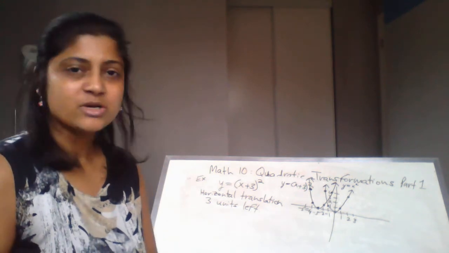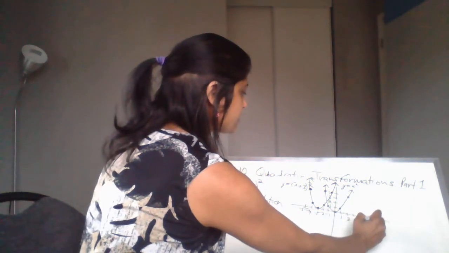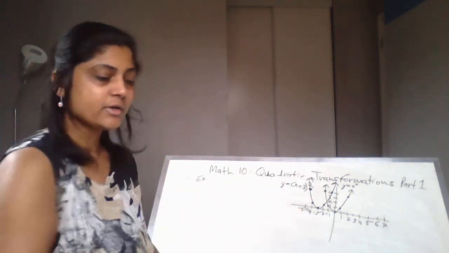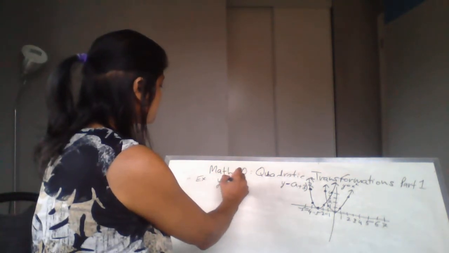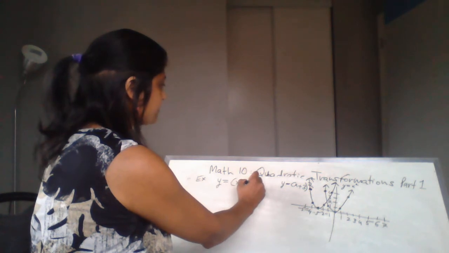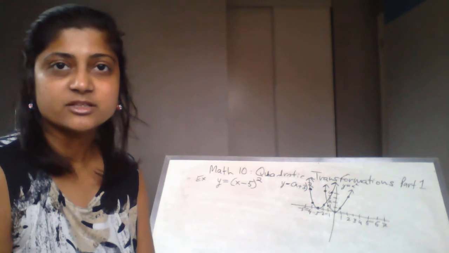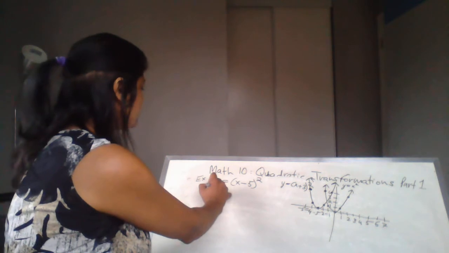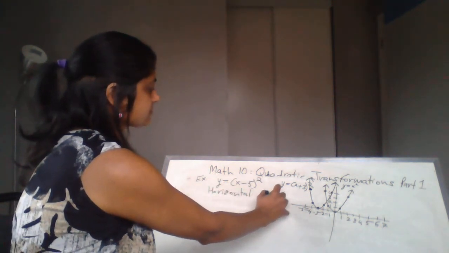Does everyone see how to do that? Okay, so let's try one more example. And this time we're gonna just move the graph in the opposite direction. So I'm gonna just take this off. And let's try something different. So we did x plus 3, so let's do (x minus 5) squared. Again, I have to make sure when I'm writing the transformation, I have to change the sign here. So if you see x minus 5, again, this is a horizontal translation.